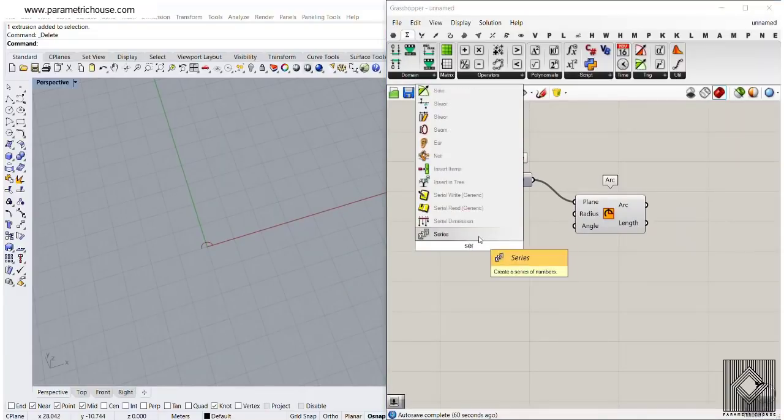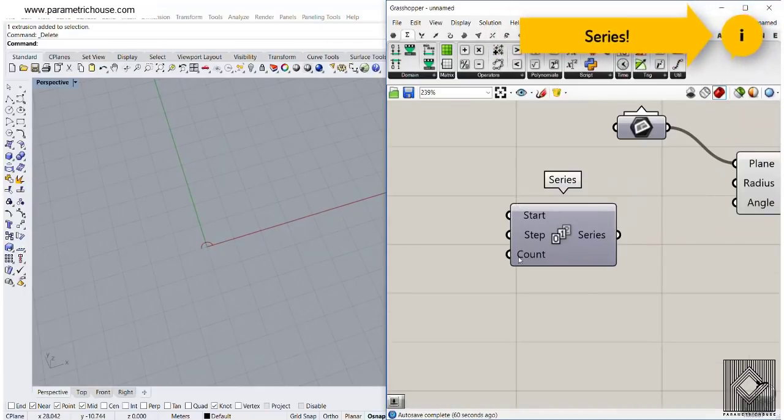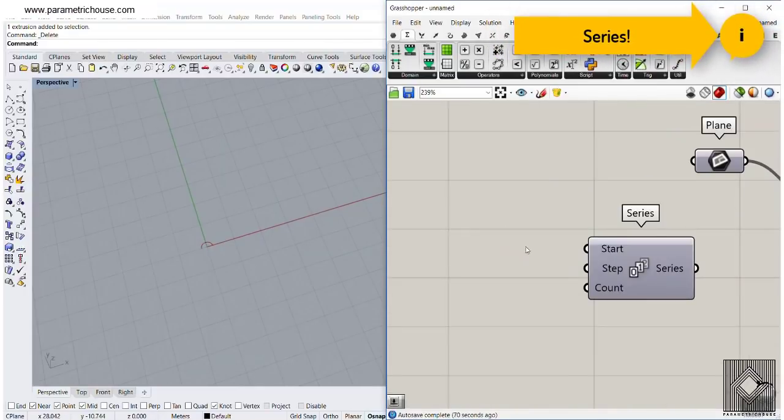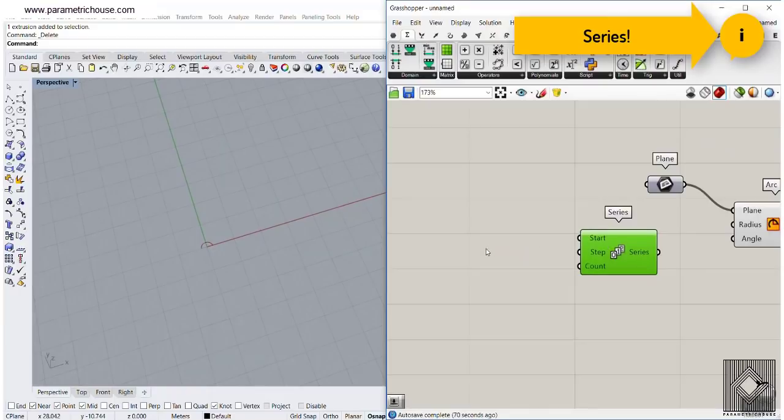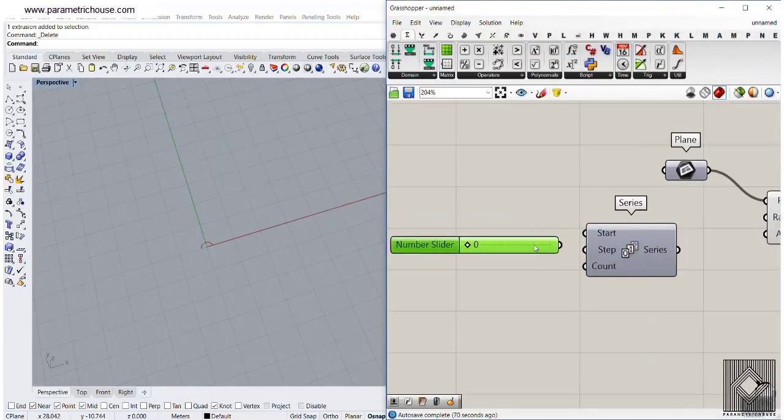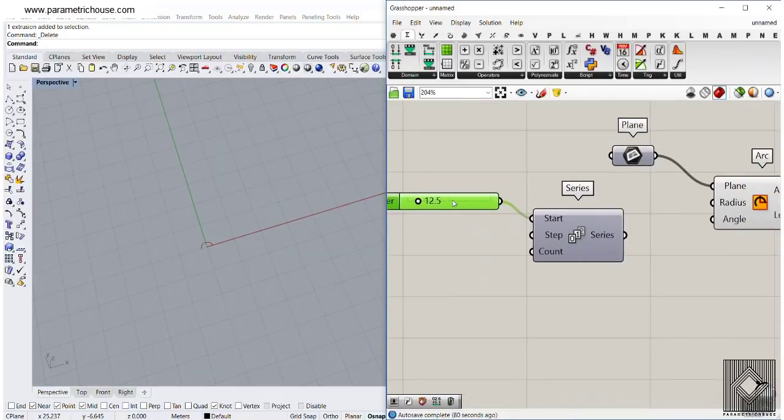Okay, so if I simply go here and give this a series, we have talked about the series, so you can also watch the series. I will put it up here. So if we just give this a start from 0, 0 will just produce 0 radius, so we need a default radius. Let's just give this number. This is the first starting radius. Then we will increase each radius by this number, and then we maybe need 25 arcs.